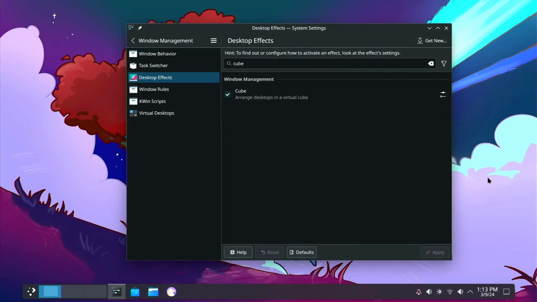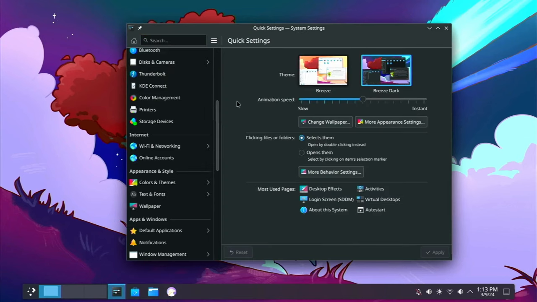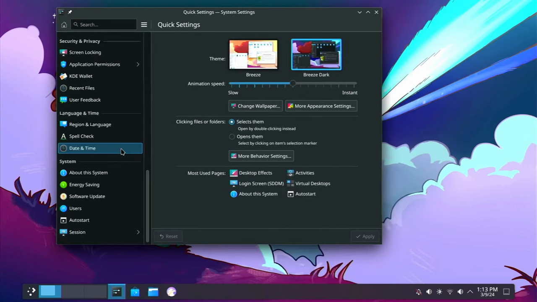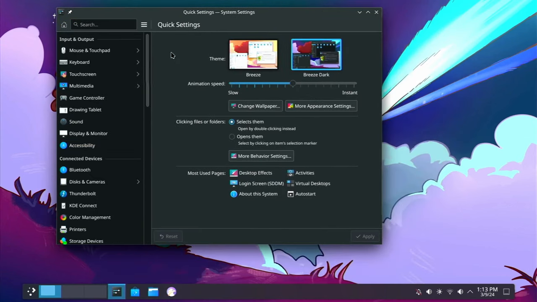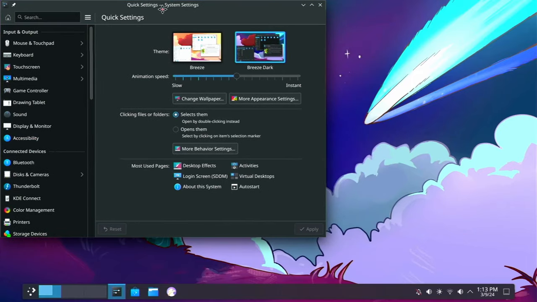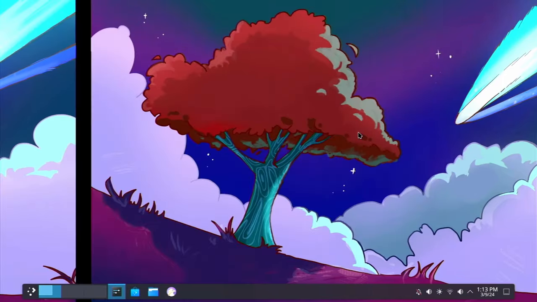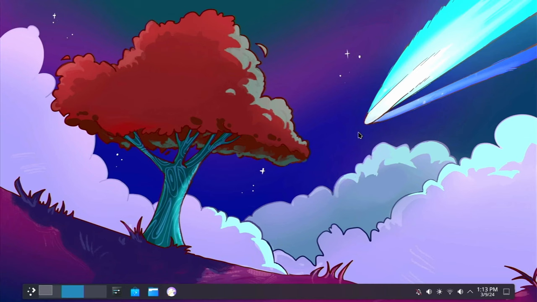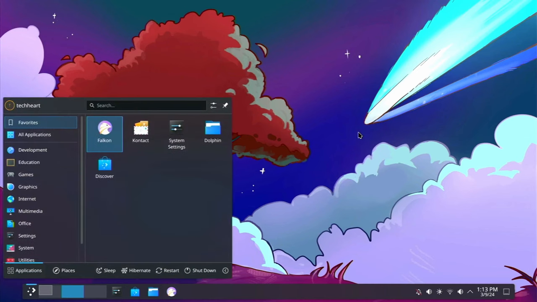Dang, man, that is not working. Meta C does not bring up a cube. That could be the compositor, that could be a setup issue, but we're just trying to walk through and see what is and is not perfect out of the box. But we have to find all these little bugs and get them worked out.